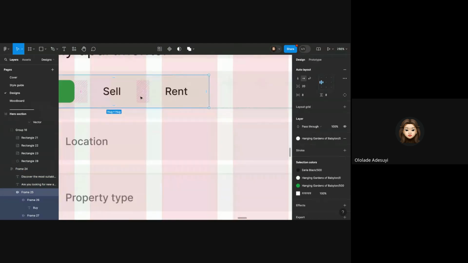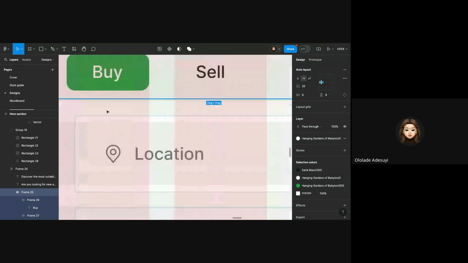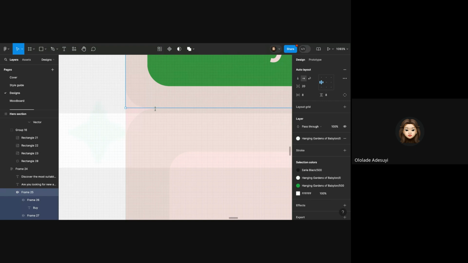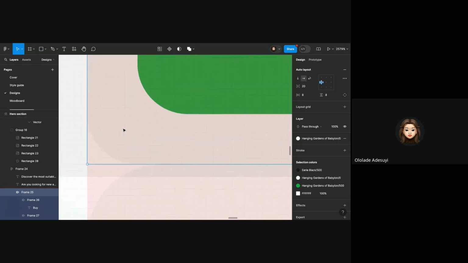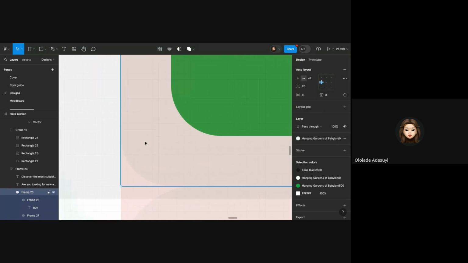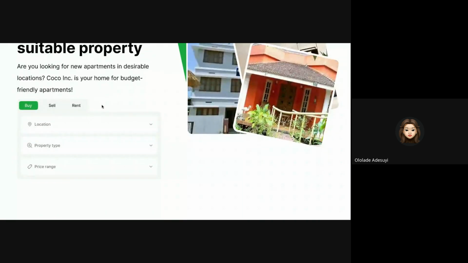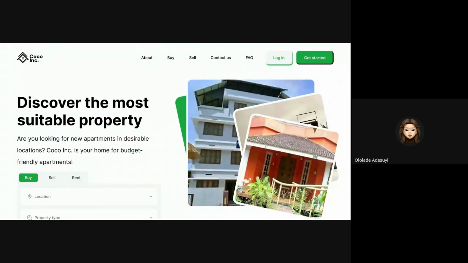And let's change this one. So you see something here, that these guys are not blending into each other because of this corner radius. Let me show you on the prototype. Can you see it here? They're not blending into each other. It looks like a curved stuff. So because I want them to blend, let me show you what I will do here.